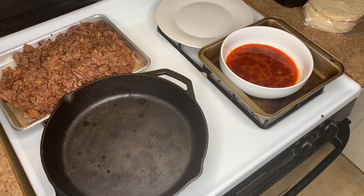All right, so we back. I got our station set up and our meat all cut up. Now it's time to go in and make these tacos.